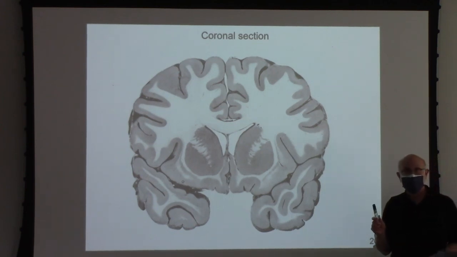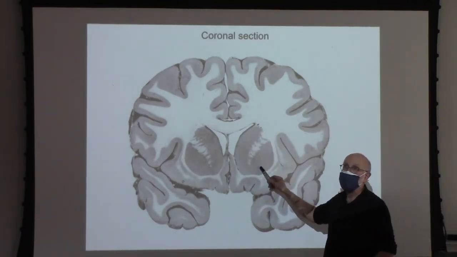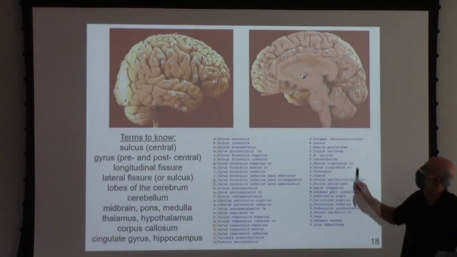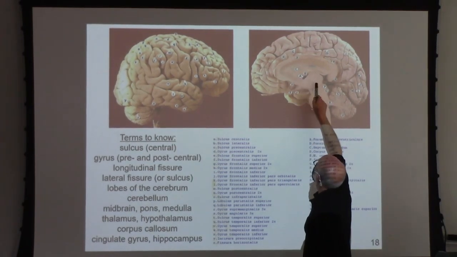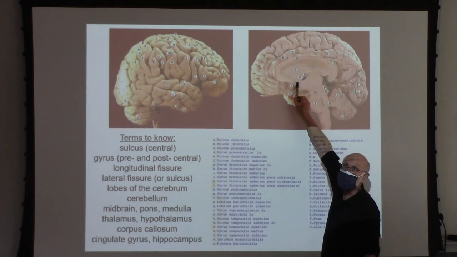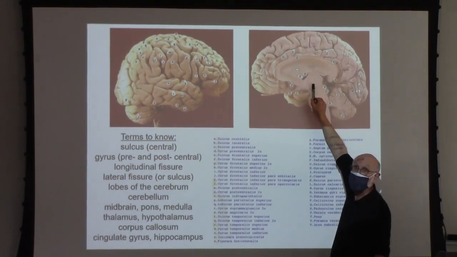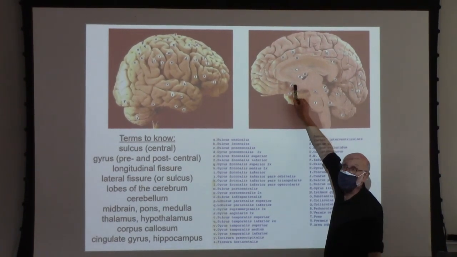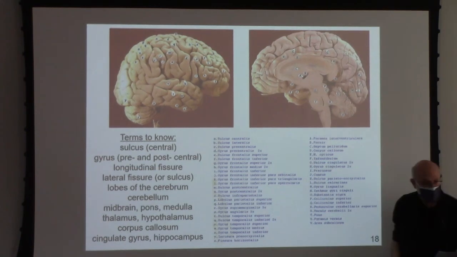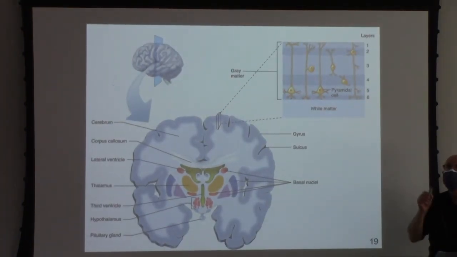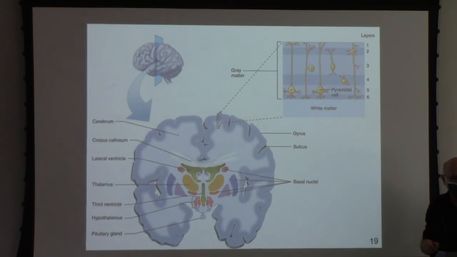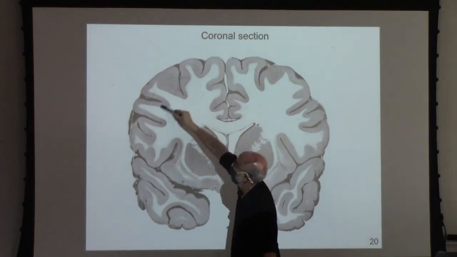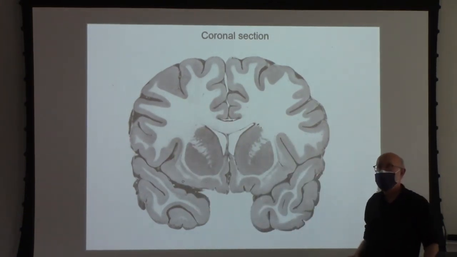Okay, knowing that this is not the thalamus, that this is the section in front of the thalamus, not at the thalamus, but anterior to the thalamus. Because if the section were here, then Michael would be right that this is the thalamus. But the section is not here, the section is here, and so it's not the thalamus. Knowing that, who's next? Jenna. Knowing that, what's the name of this lobe? Frontal lobe.